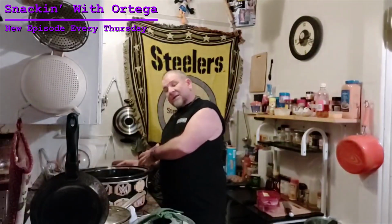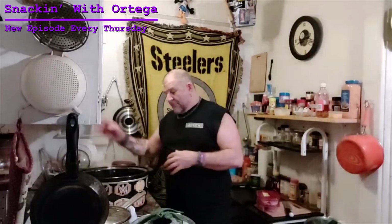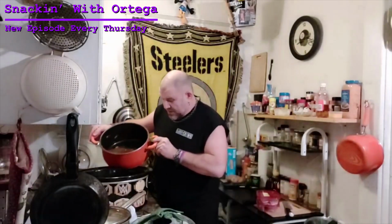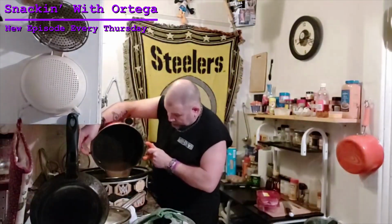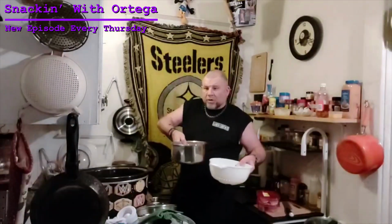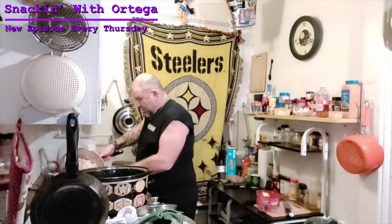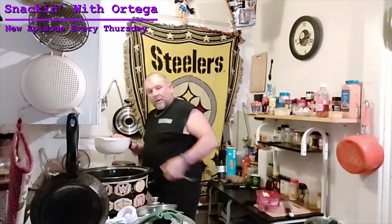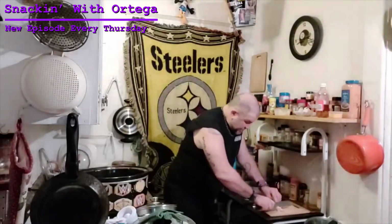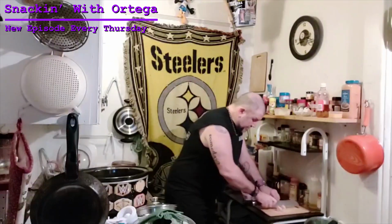We're back! It's a day later. I've taken my ham stock, strained all the solids out of it, took the ham off the ham bone, thrown it in the slow cooker. Gonna add our ham stock back into our slow cooker. Beans have been soaking overnight, close to 24 hours now. Gonna strain those off. Take our beans, add them into our ham stock. Got a bunch of our ham left over that we've had in the freezer from Christmas. Just gonna chunk it up nice.